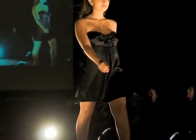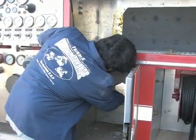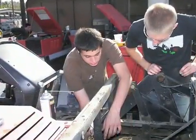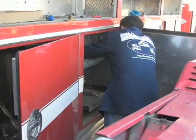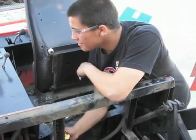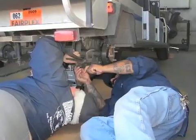We have 8 different classes at the Fairplex, and some of those classes are fleet maintenance. Fleet maintenance is a class where high school students learn to maintain the fleet of vehicles that we have at the Fairplex. You can imagine the many different types of vehicles we have here, everything from electric carts to diesel-powered trash trucks, so that when a student completes the class here, they are fully trained up and ready for an entry-level job in the automotive industry.